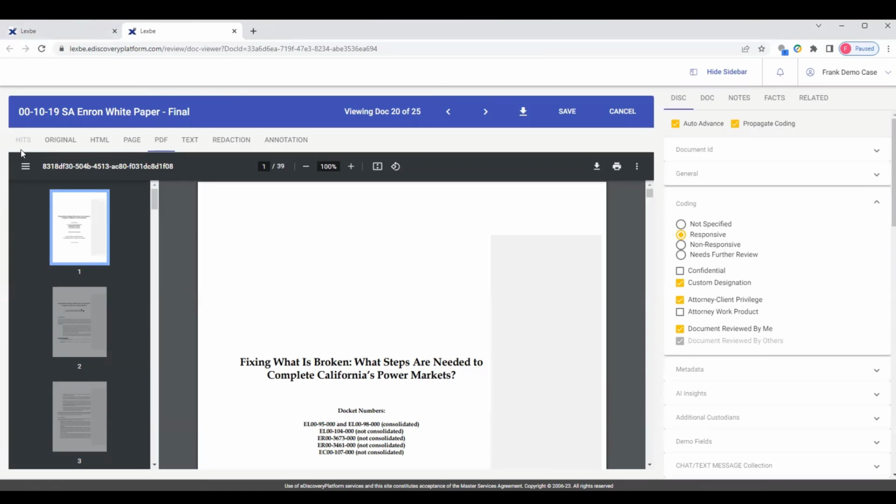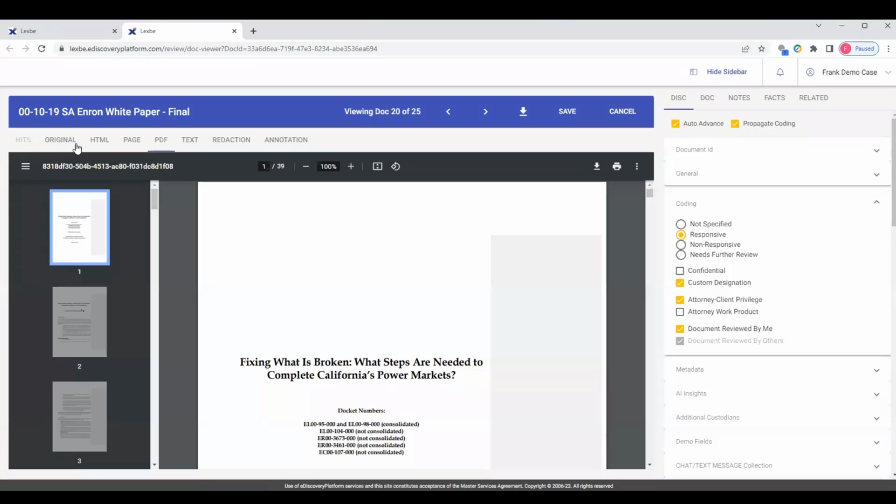If I've got multiple monitors, I can go ahead and pull that tab, and I can truly multitask in Lexbe. So I can have as many monitors open with tabs on each one if I'd like to. And that'll allow me to review on one screen, keep my reports up on another, keep my document list up on another, or if I have one screen, I can continue to bounce between tabs.